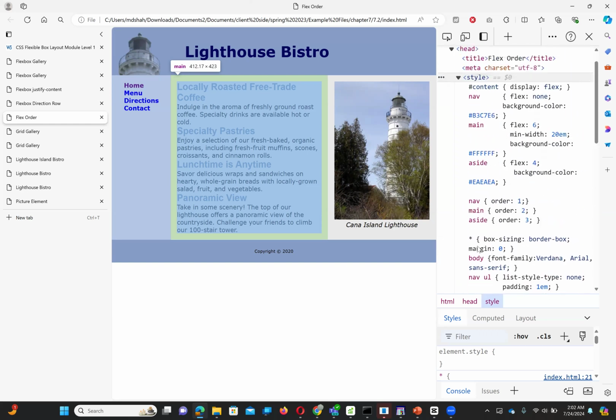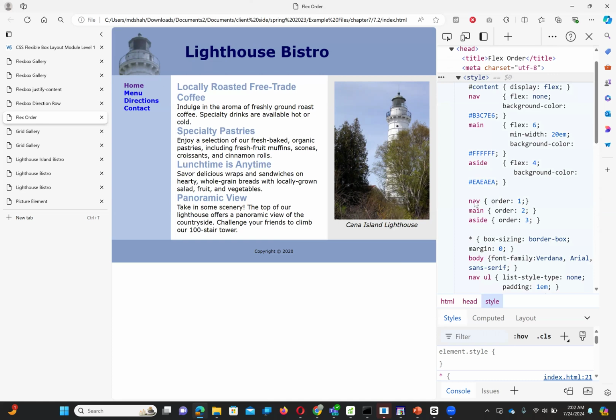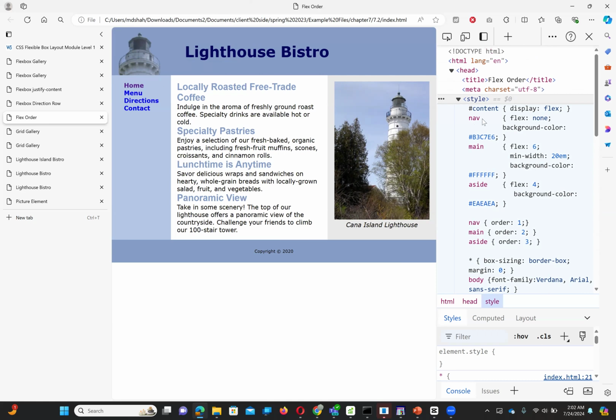So first of all, you see these rules. Oh, okay, so two things. First, for the nav area, the flex says none. For the main, the flex value is 6. And for the aside, the flex value is 4. So this is the proportional value. If the aside has a width of 4, the main will have a width of 6.